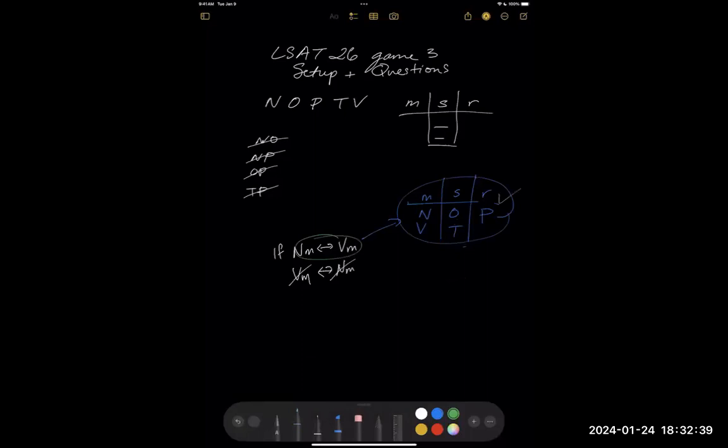Okay, going to question 13. So question 13, we've got our potential answers there. And we're going N, O, P, T, V, like that. Okay, so if N goes to a movie, we know V has to as well. Let's see if we can eliminate anything based on that. N is at the beginning, V is at the end. So if one of them goes to a movie, they both have to go to a movie. C we can eliminate based off of that rule. So C is out of the running.